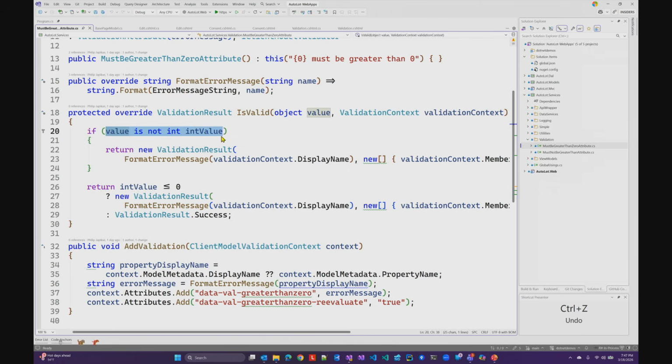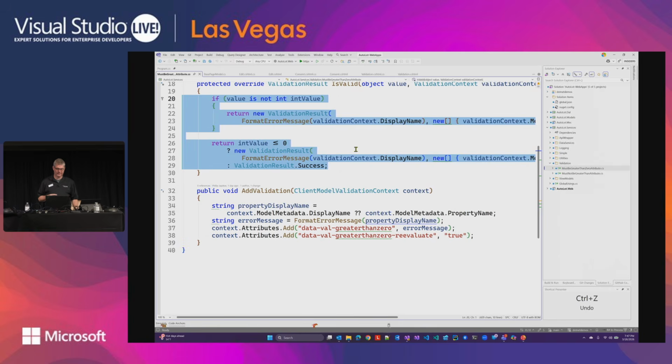And remember, validation happens after binding. So the model is as fully constituted as it's going to be. Pattern matching, if it's not an int, then I return a message. And the way these validation attributes work, if you return anything but string.Empty or ValidationResult.Success, it's an error. So you could say, great, it passed, and that's going to get logged as an error. So that's server side. It gets submitted to the page model, server-side validation fills ModelState and goes back out.